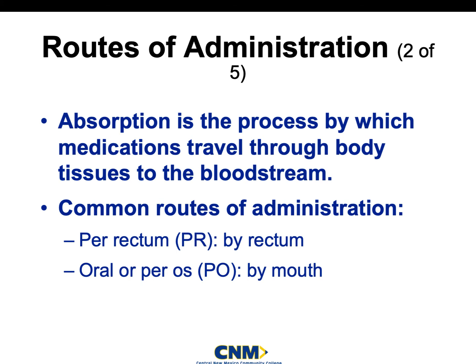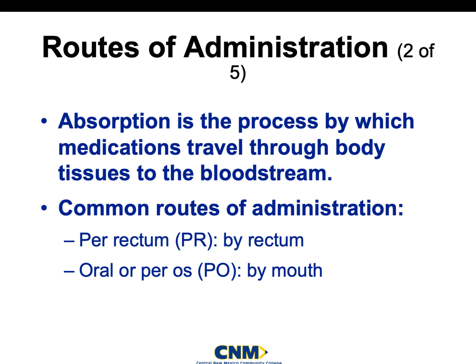Okay, some more routes. When we're talking about absorption, that's how the drug is actually absorbed into the tissues and into the bloodstream. That's the process the medication goes through. The medication is going to travel through the body tissue into the bloodstream in order for that drug to get dispersed throughout the body to hopefully hit whatever target we're trying to hit, whether it's pain relief or some kind of stabilization of whatever disease process the patient has.